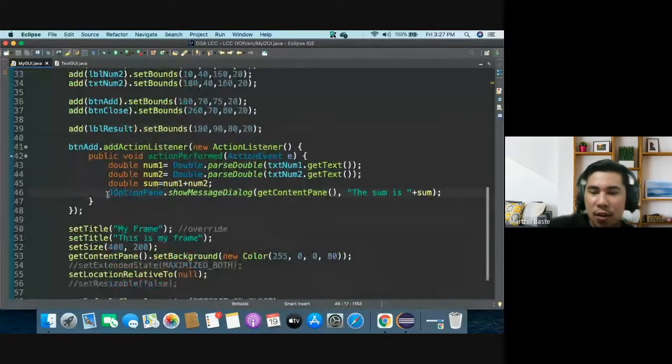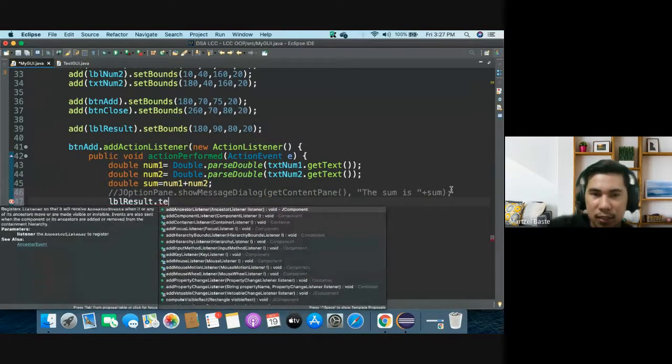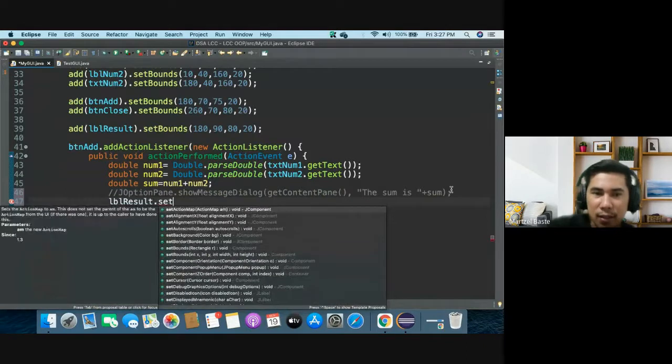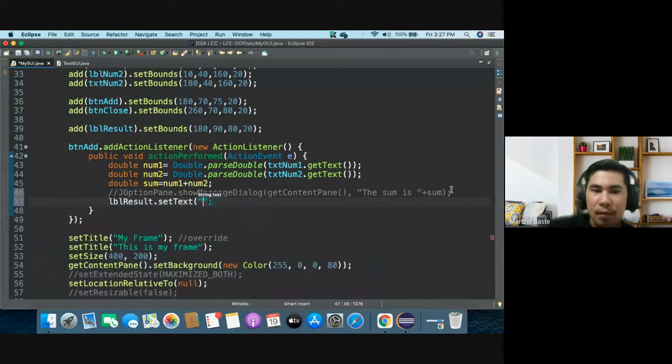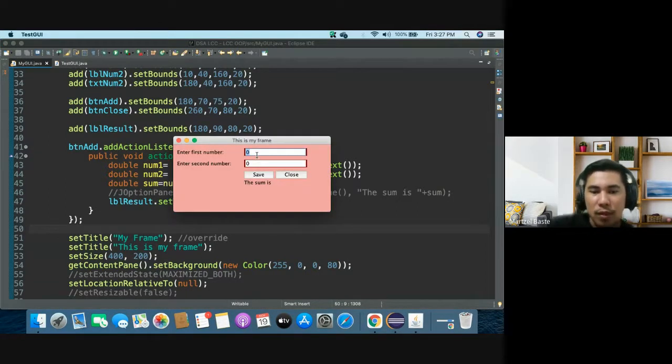And then, instead of the option pane, we use lblResult.setText("The sum is " + sum). So let's run our program now. Let's say 5 and then 8.